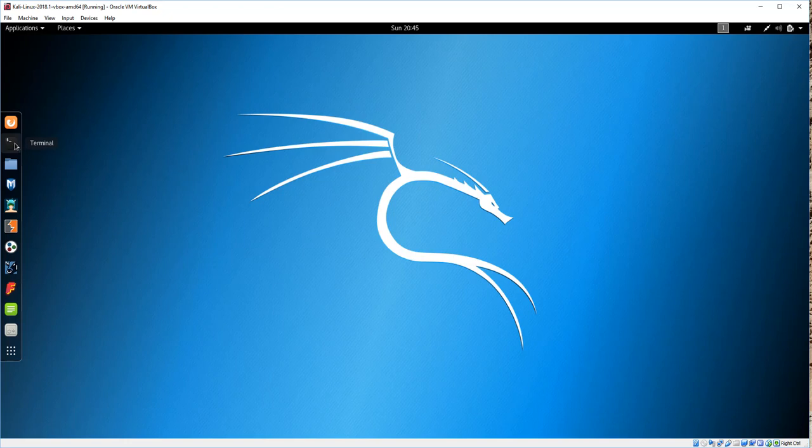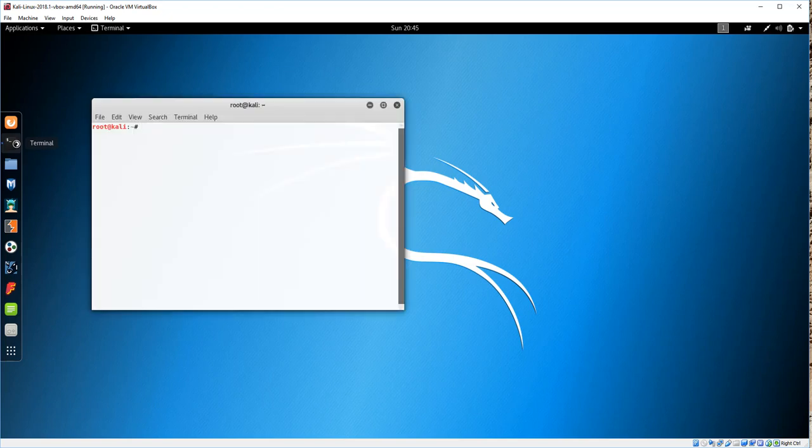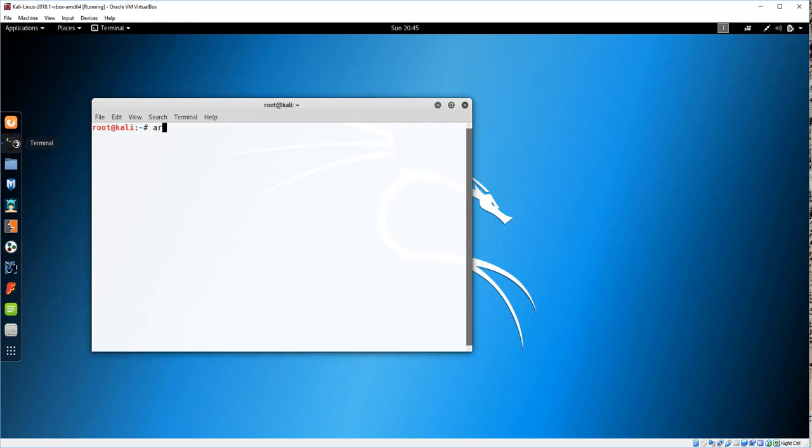So I'm going to go to a terminal window here. Click on the terminal. We'll start this up. And we're going to do everything through Armitage, including the target discovery. We're going to scan our subnet IP and discover the Metasploitable 2 machine. So the first thing we want to do is just type in Armitage. Let me make this a little bigger here. Okay, Armitage.